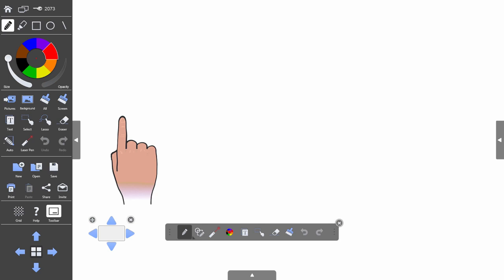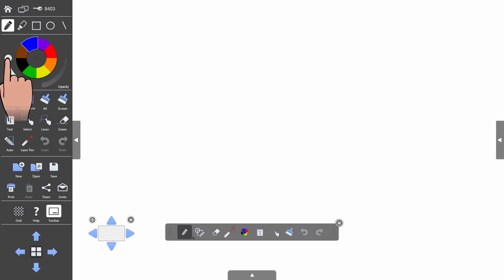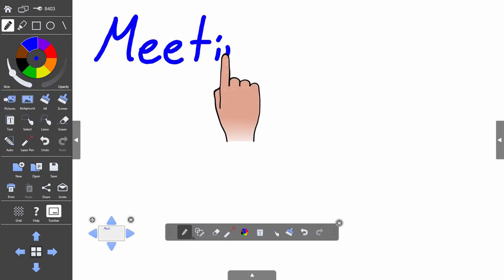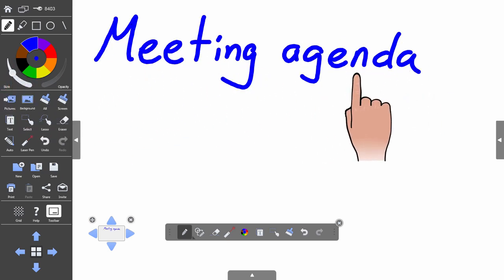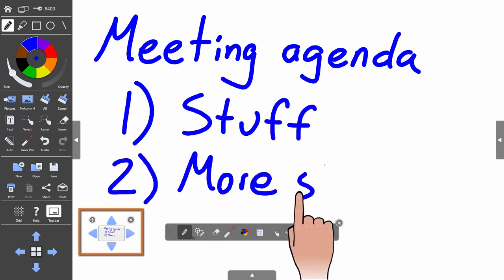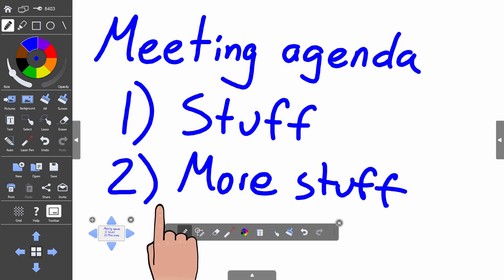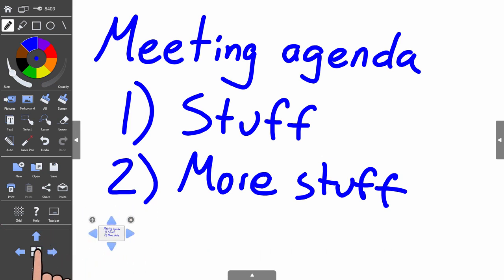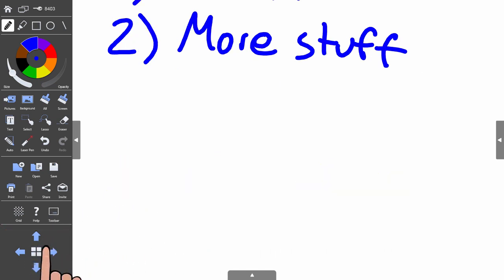The only difference in the whiteboard is that we have two new buttons below the color wheel and two new buttons in the file handling section of the toolbar. To start using the whiteboard, just pick a color and start drawing. You can draw up some plans, write out your agenda. Using the arrow buttons in either the floating toolbar or in the canvas area of the toolbar will allow you to expand the whiteboard as you add more notes.